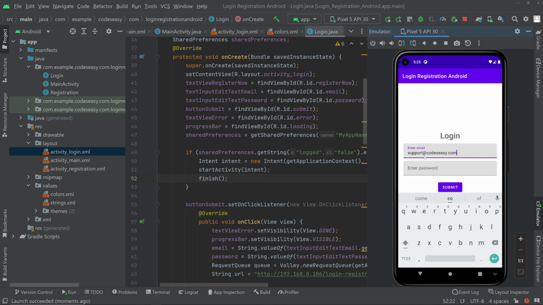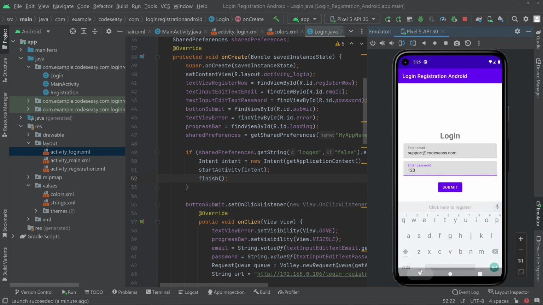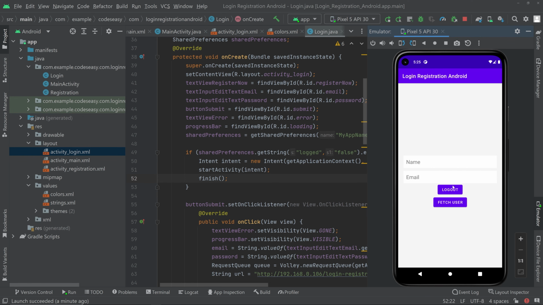Now the password was 123. Now you can try clicking the submit button. Okay, now you can see the login was successful and it takes us to the main activity screen.